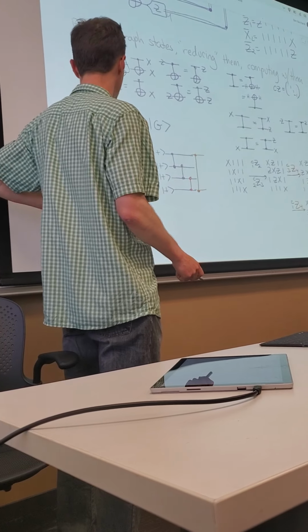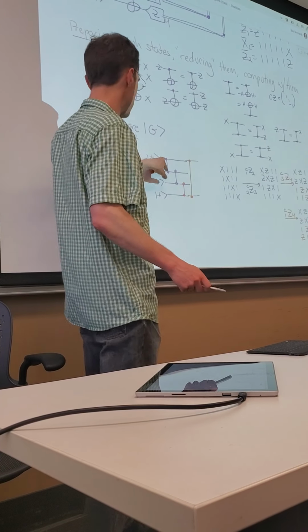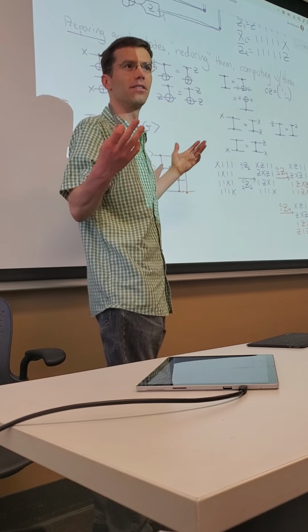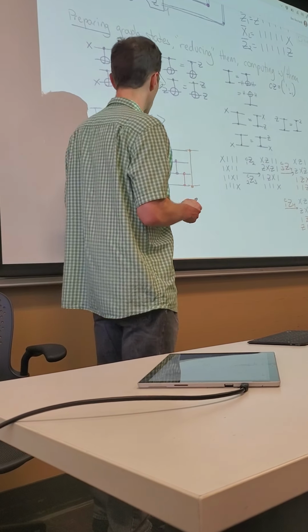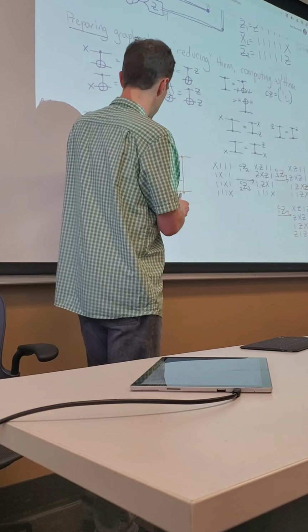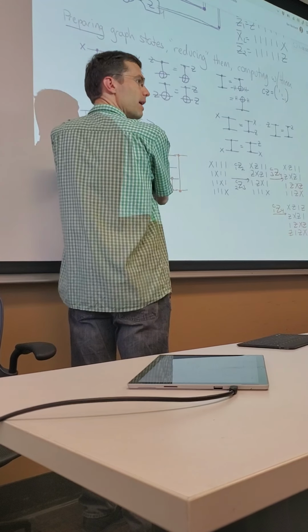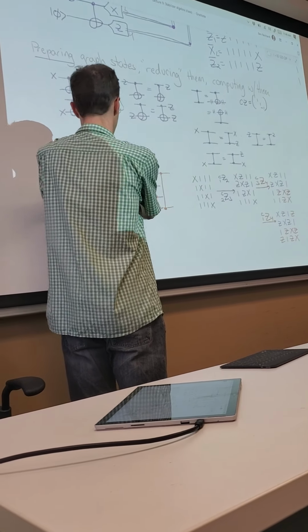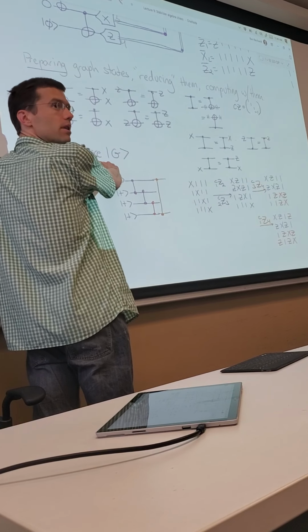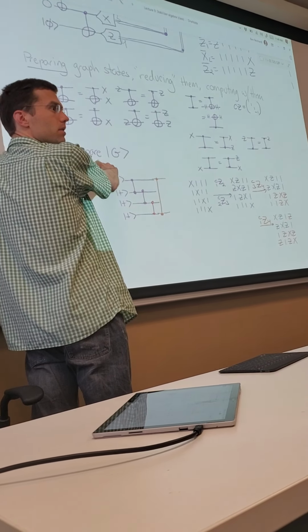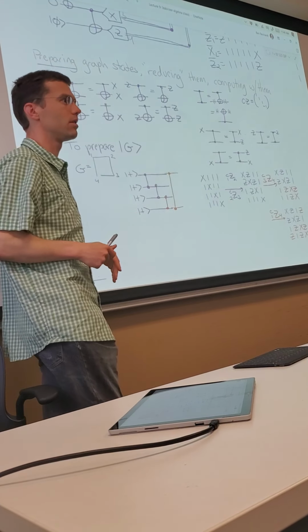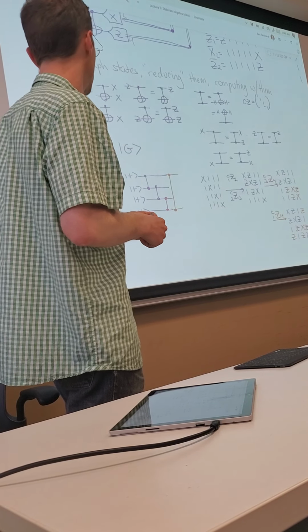And actually, maybe it would be better. Controlled Z gates commute with other controlled Z gates because they're all diagonal. Diagonal matrices all commute with each other. So maybe it would have been better to do this blue gate and this red gate at the same time. You could do them in parallel because they're on different qubits. So 1 to 2 and 3 to 4 at the same time. Then you could do 2 to 3 and 1 to 4 at the same time in parallel because they're acting on totally different qubits. So you could do it in 2 rounds, each round involving 2 gates.